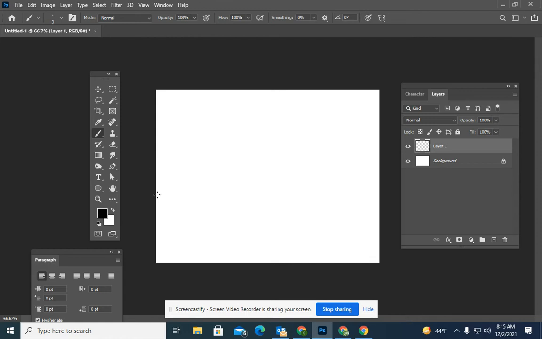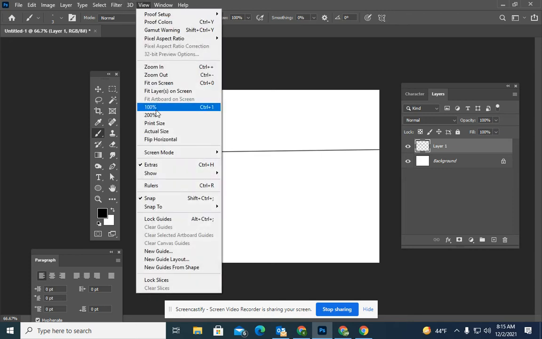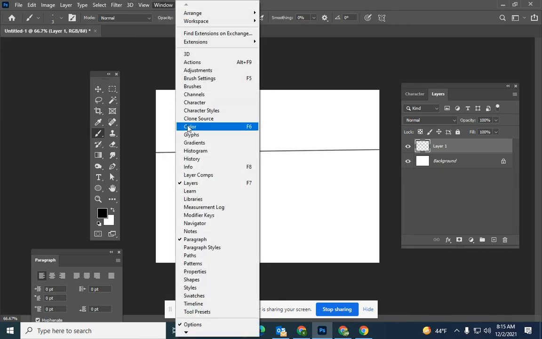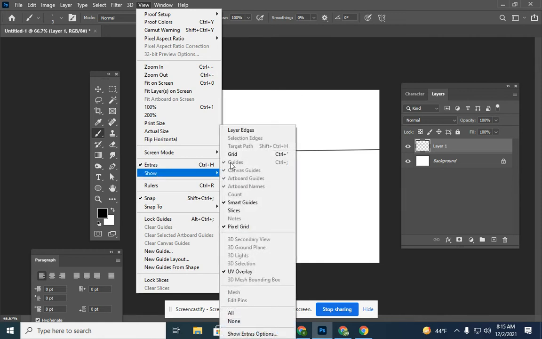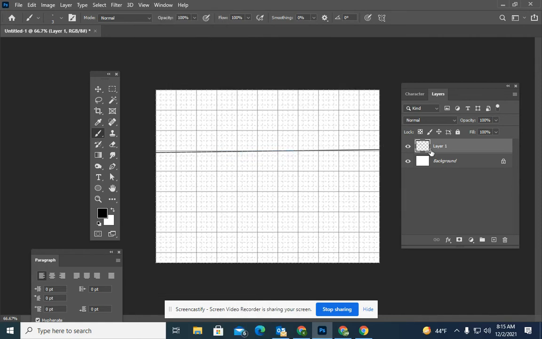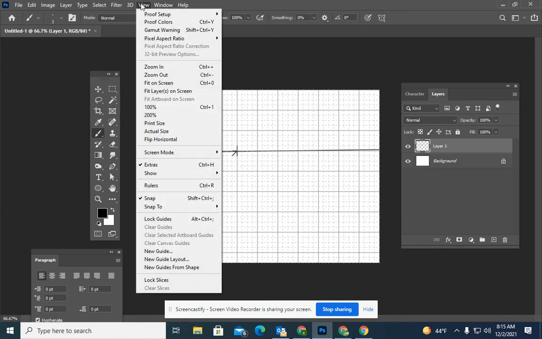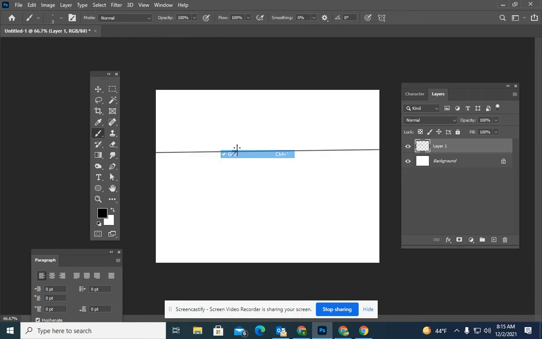So now it depends on if you want like a bird's eye view, you're going to put your horizontal line lower. I like to put mine right here on about a third. Okay. Now my line's not perfectly straight. Again, we've talked about if you want it straight, you can go to Windows, View, Show, and you can have the grid show. Okay. So my line's a little off. All right. So I'm going to put my perspective line here. And then I don't like working with the grid, so I'm going to turn the grid off. Okay, there's my perspective. Okay, I'm going to get a new layer.